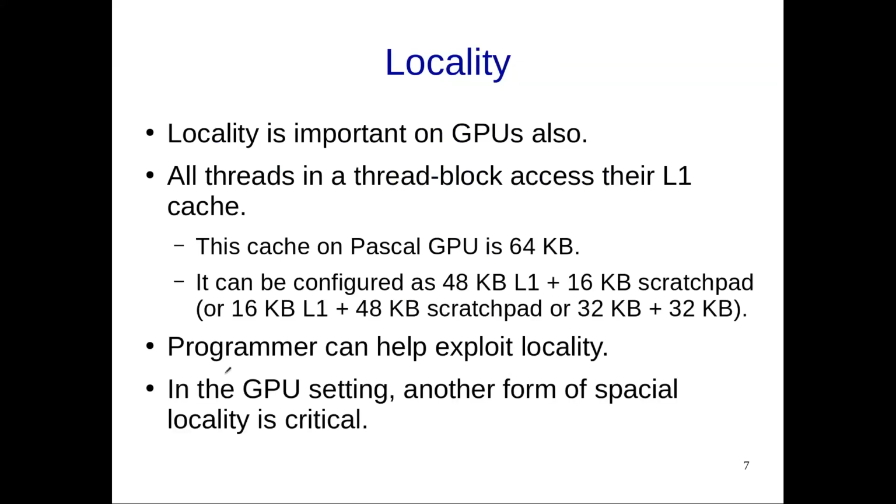However, in a GPU setting, a little bit of difference comes into the picture when we are dealing with warps, and that is the reason a slightly different form of spatial locality becomes rather critical. So these two words are very important: locality is important, and another form of spatial locality is critical, and I have used this very carefully. The reason being that your performance is affected by temporal and spatial locality, definitely, but it is affected less than what it is going to get affected by what we are going to discuss now. So let's get into that second part of locality.